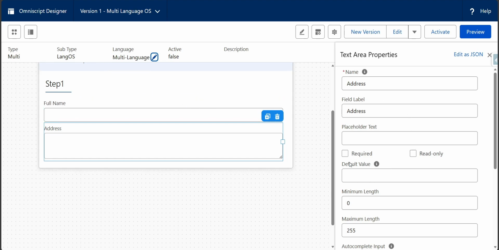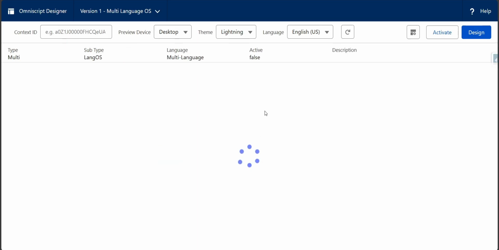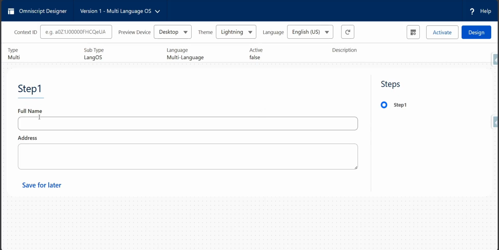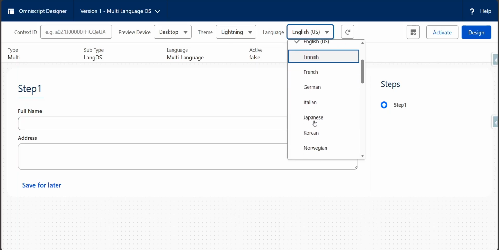And let me click on preview. We can see that this is in English now. Let me update the language to Spanish.